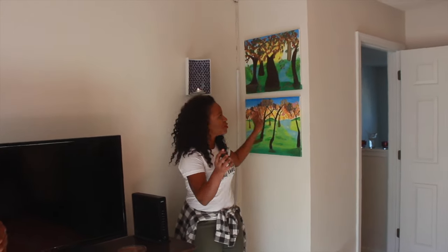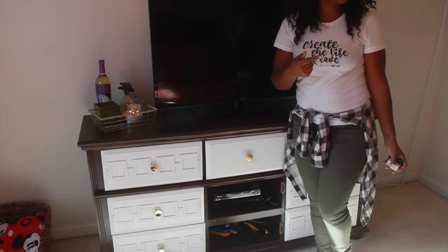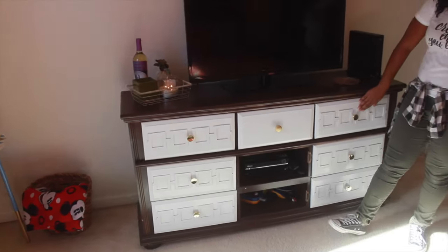So I wanted to put their artwork so they could think of each other when they're leaving and coming in, and have part of their relationship inside of their room. And then this dresser over here, she painted the top already. I forgot what original color. It was like a brown, light brown. Very tan. So she already had this, but I was just going to reface the drawers.